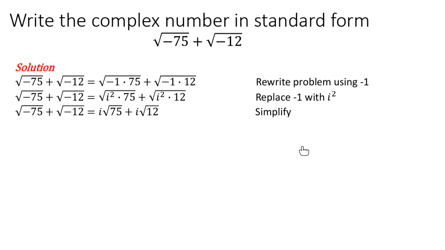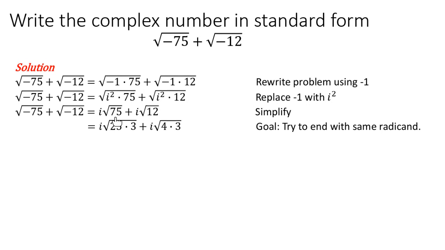Okay. So right now I can't add these together because the radicands are not the same. But more importantly, square root of 75 and square root of 12 are not simplified. So we need to simplify those. So for 75, I can write it as 25 times 3. The good thing is that since we want them to be the same, 25 is perfect, right? But the 3 is going to stay in the square root. So you can ask yourself, can I rewrite 12 so that it still has a 3? And we can, right? So 4 times 3 is also 12. So now the square root of 25 comes out as 5. And then you have your i. The 3 stays inside. And then the square root of 4 comes out as a 2. And the 3 stays inside.